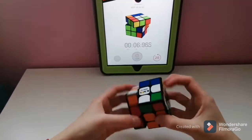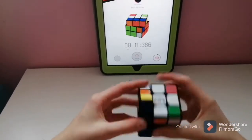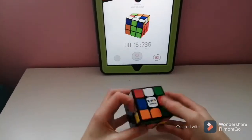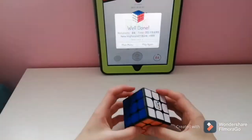Some of these solves have been awful. Oh wait, what? Okay. Round of applause for bad solve number. Oh wait, it might actually be sub 20. Oh, he got sub 20.